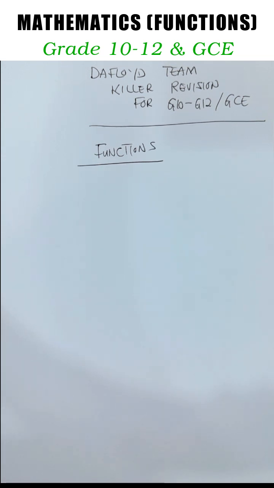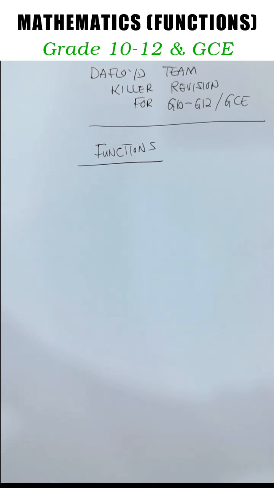A function by definition is also a mapping, but it's a special mapping. We know there are 4 types of mapping. We have one-to-one, one-to-many, many-to-one, and many-to-many. So a function is simply a one-to-one and many-to-one because it maps only one element in the range from the domain. So those are by definition.